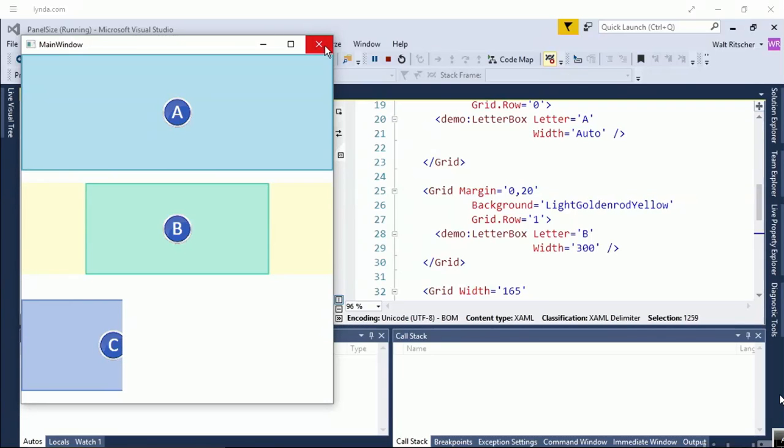So the point of this is that each panel has a set of rules, and they will affect the final size of the elements. So there's more than just the width. There's actually a combination of three things working here. There's the width setting, which is sometimes auto, sometimes it's hard-coded. There's the panel that it's contained in. And then there's also a property called horizontal alignment and vertical alignment that affect the sizing. And I'll talk about alignment in the next video.